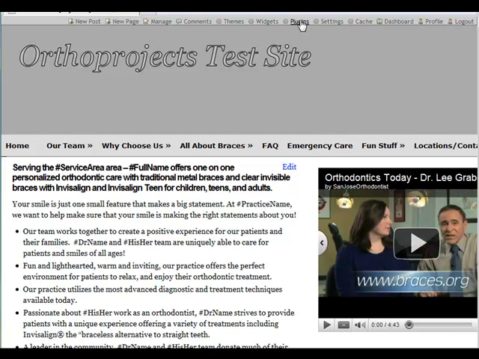Same with the plugins areas. The settings area, these have all been preset for you. There really isn't any reason for you to go in and edit any of these settings. Your site has been search engine optimized with these settings, so if you start playing or changing the keywords in it, it will affect how your website is found on the search engines.